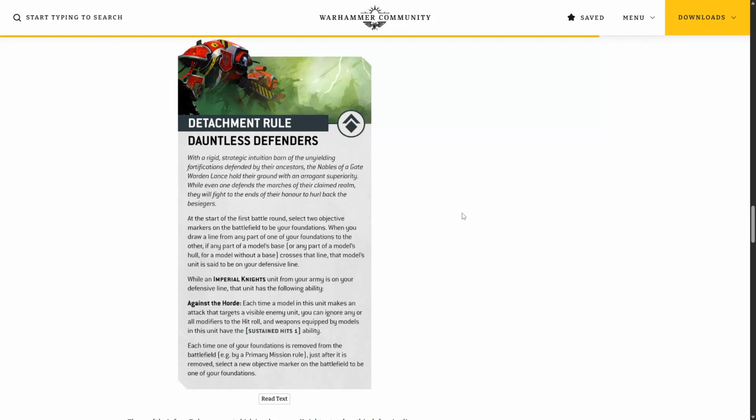Basically it's a you shall not pass, and you get Sustained Hits 1, and you ignore modifiers to hit rolls. Decent buffs. That line is going to be getting quite skewed if objective markers are disappearing. It doesn't specify which objective markers you have to choose, but you also only get that buff if you are on part of that line. So my initial thought was, how thick is that line? Is it an objective-marker-wide line? It must work out as being an objective-sized line because it's any part of the objectives.